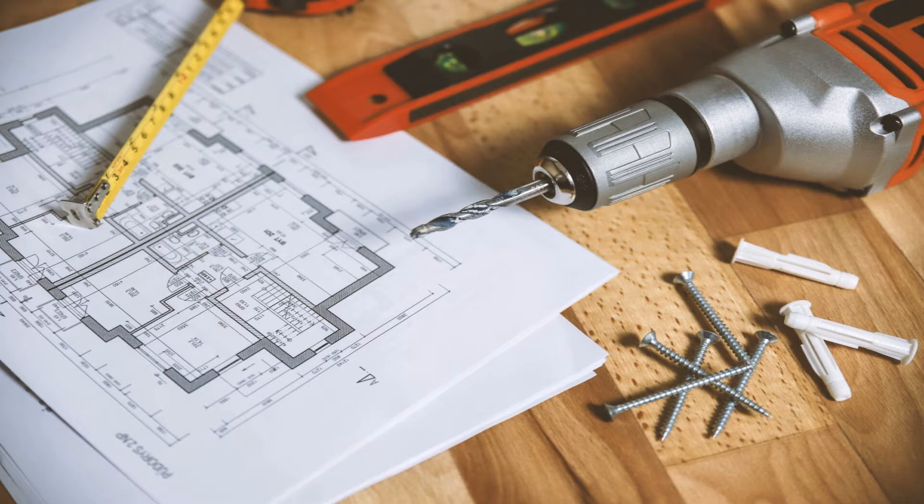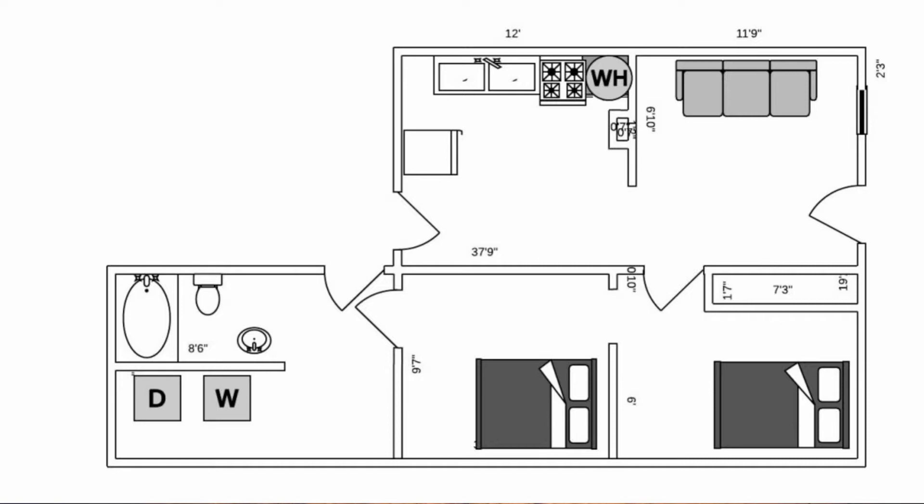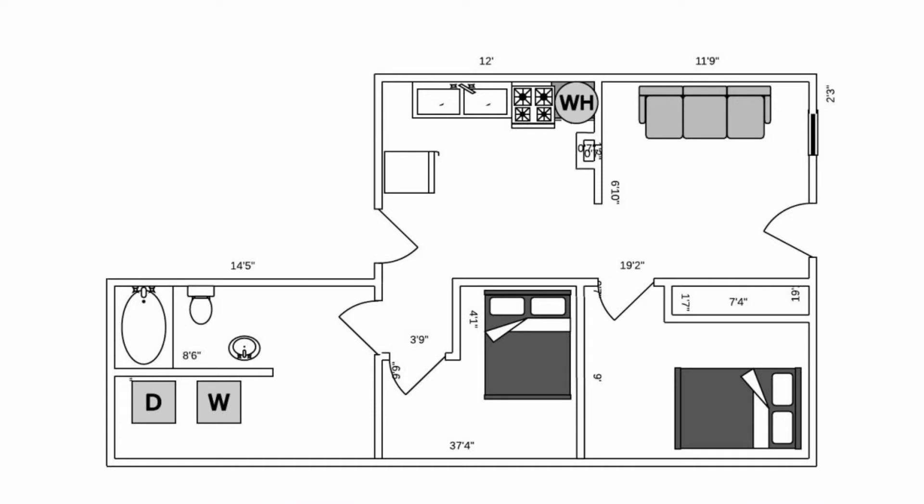Here's what we did. First, we closed in the weird door that was coming from outside the house into the bathroom. Then we opened the wall between the kitchen and the back bedroom. This was going to create a little hallway by putting two walls up, and then we closed the opening between the two bedrooms. So we removed the exterior door closing the wall that goes to the bathroom, created an opening between the kitchen and the bedroom with a little hallway by putting a wall and a door, and then closed up the wall between the two bedrooms.